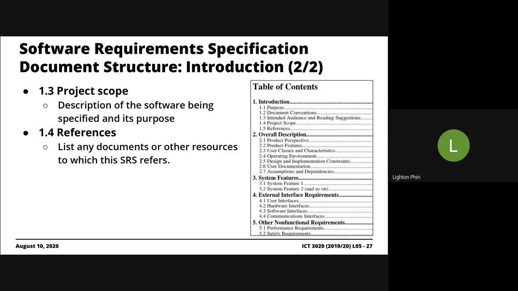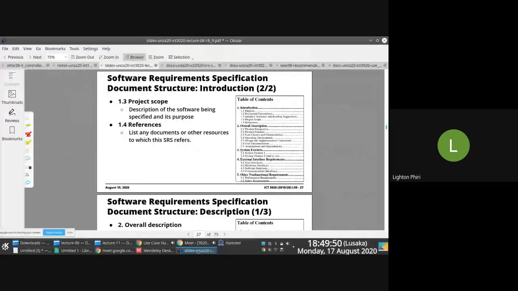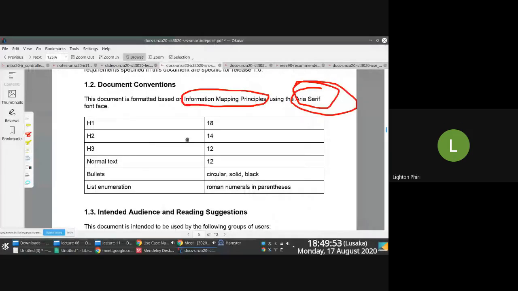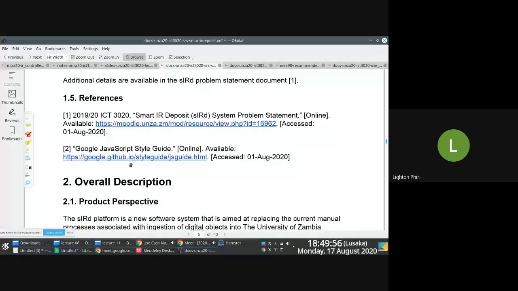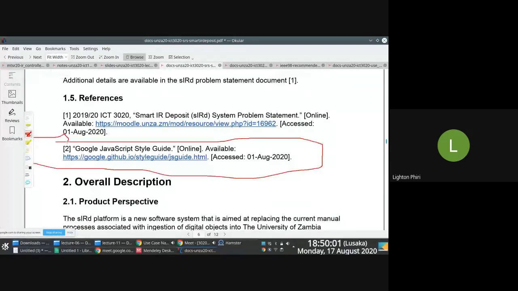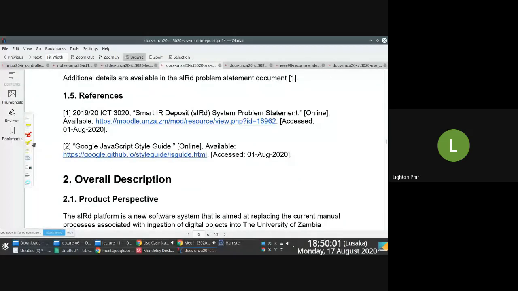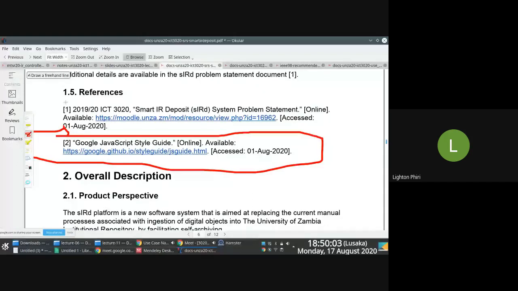In the SRS document associated with the case example, you will notice that we are making reference to the coding standard that we've adopted for the project we're working on, but also the document that is tagged as the problem statement, right? So whoever is reading this document would have to reference these two documents to better understand some of the things that are in here.